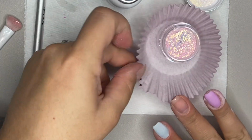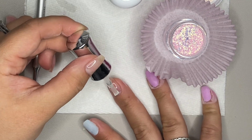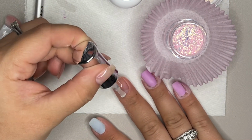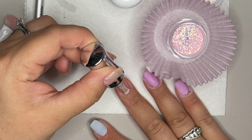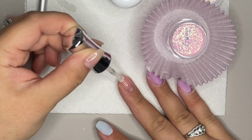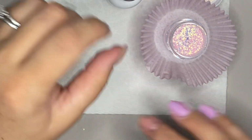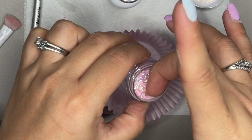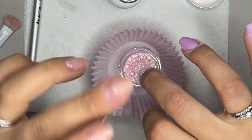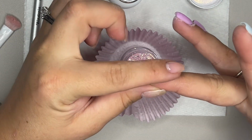Okay, so I shouldn't have even gone anywhere because here I am back much quicker than I anticipated. But look at that gorgeous flakiness, you guys. It's so pretty and performed so nicely. Just gorgeous, gorgeous flake coverage. So I highly recommend if you're working with a flake to do this. You can either pour it out in your cupcake liner or just use a cupcake liner to catch any excess, but you want to kind of lay your nail into it upside down. And that's really just a great way to apply flakes to your nail and then gently, gently pat them down.